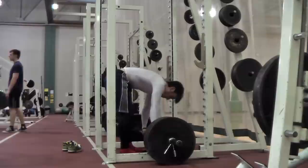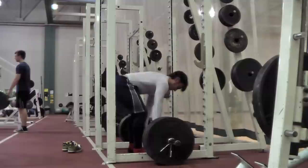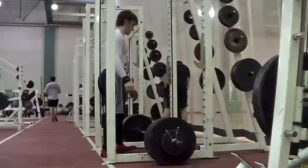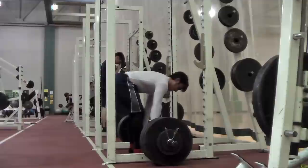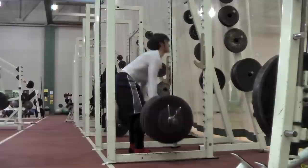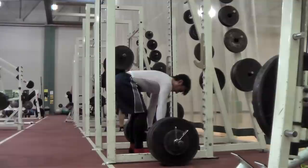Another thing I forgot to mention during the warm-up sets: you want to warm up as efficiently as possible. Don't do a lot of high-rep, high-volume sets. What you want is efficient, low-rep warm-ups — for example, on 135 instead of doing 20 reps, do 5 or 8. As you work your way up, lower the reps. You saw me do 405 for one just to prepare for 415, and that's really important because a lot of people burn themselves out on warm-up sets and then don't have the strength they need for the working sets.